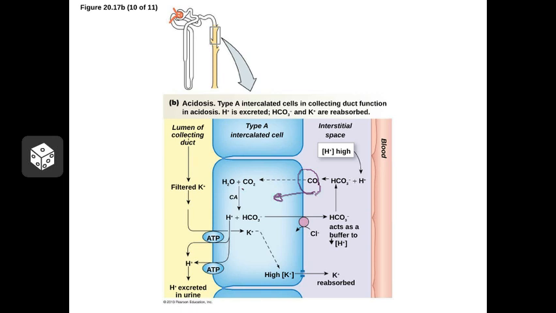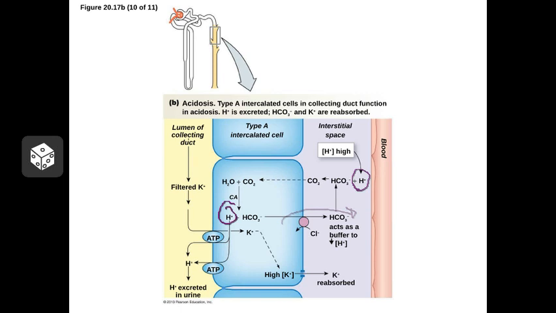into a form that then can be absorbed by or have it transported into this cell. Now, once this step has happened, we again have a hydrogen ion and a bicarbonate ion. These intercalated cells are interesting. In the type A cell, we see our old friend, the bicarbonate chloride antiporter. We saw that in the membrane of the red blood cell. This works the same way. And so this cell can put the bicarbonate back into the interstitial fluid to act as a buffer for more of this hydrogen.